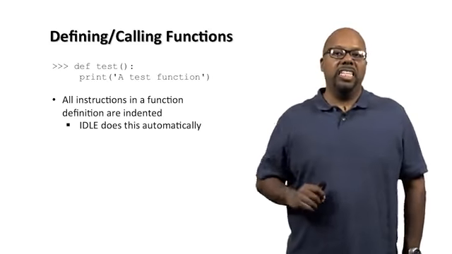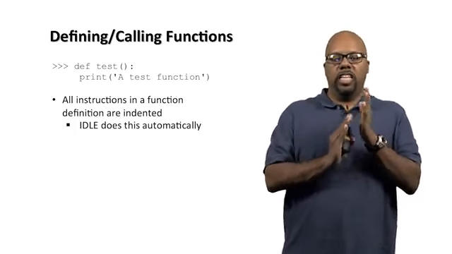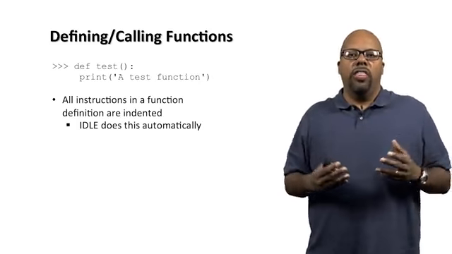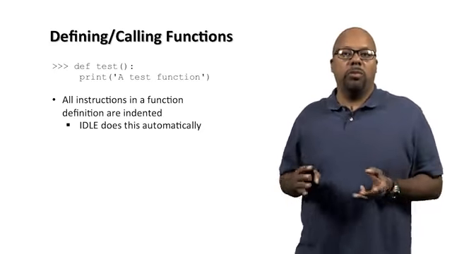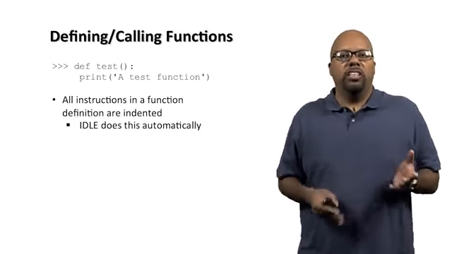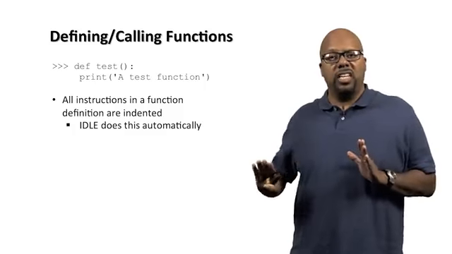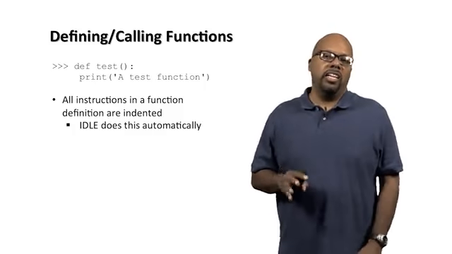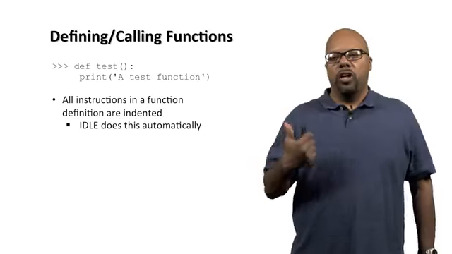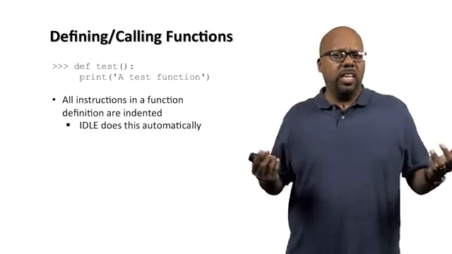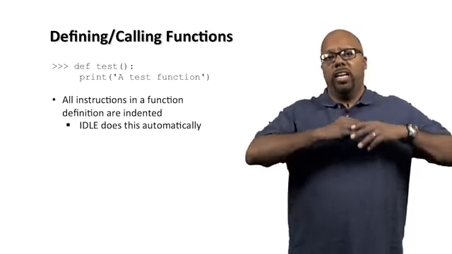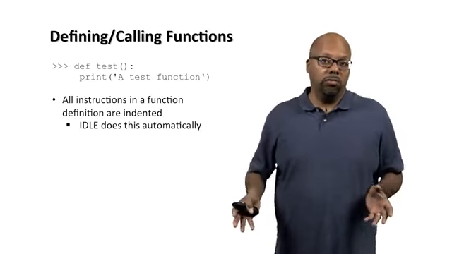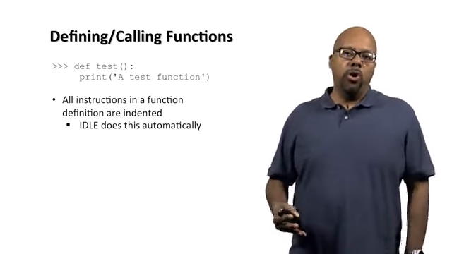Now, if it were not indented, if it were indented the same amount as the word def, then it would think, this must not be part of the function. The function definition must be finished, and now I'm moving on to other code. But because I've indented it, it knows this is within the function definition. That's really important. Indentation is one thing about Python which, on the one hand, is a pain, because in C you don't need indentation. You can write the whole program on one gigantic, nasty-looking line of code, and it'll work. It's a terrible way to write code, but it'll work.